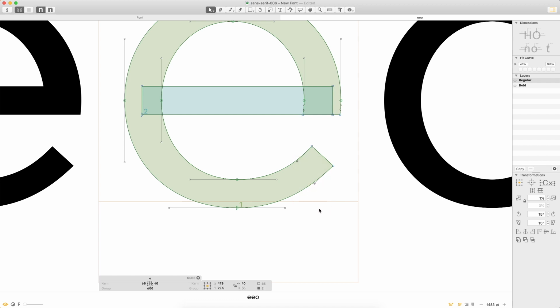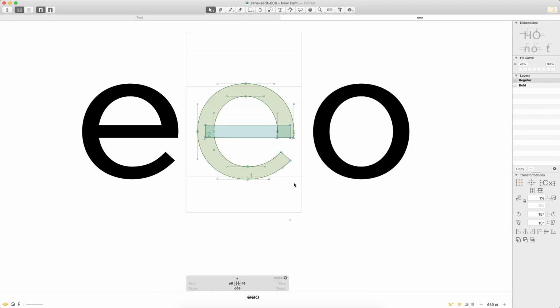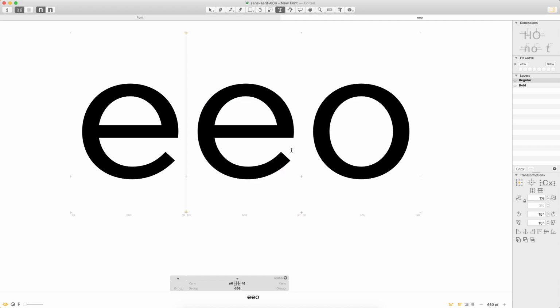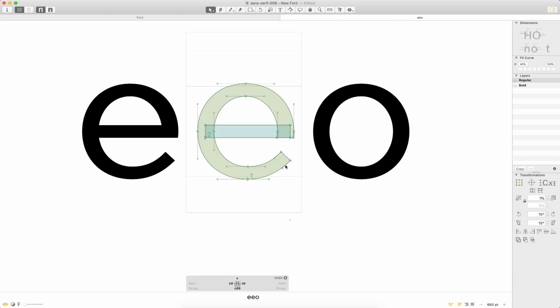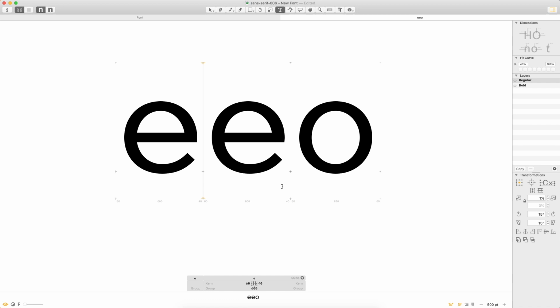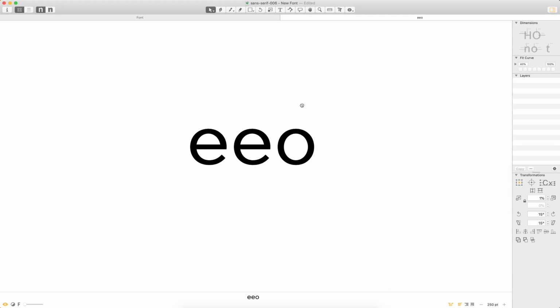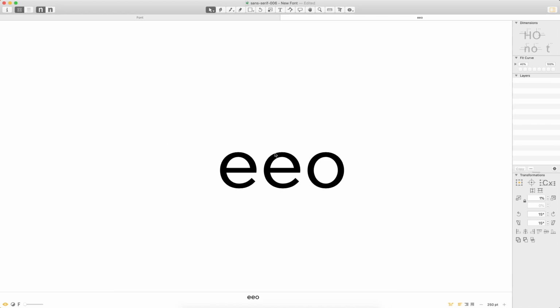And I'm trying to strike a balance between how it curves around, and then knowing that I kind of have to extend this terminal a little bit as well. Otherwise it's going to look a little bit weird, and I might even need to give it a little bit more weight too. Maybe something like that. I think maybe that kind of helps it out a little bit. So there we go, not too terrible, but I think we've kind of got an E going there.